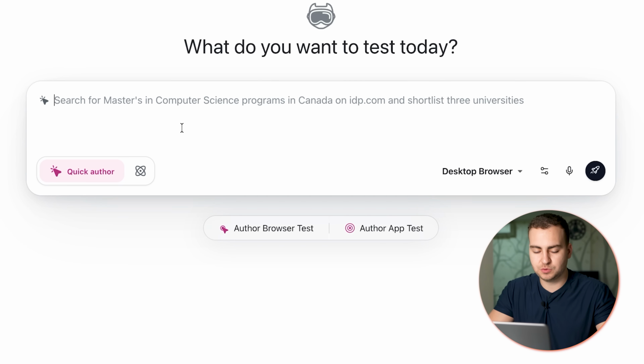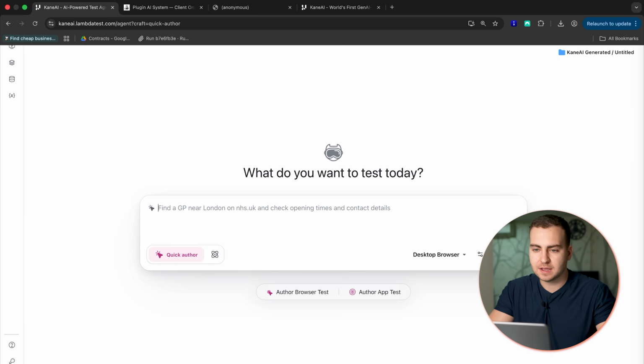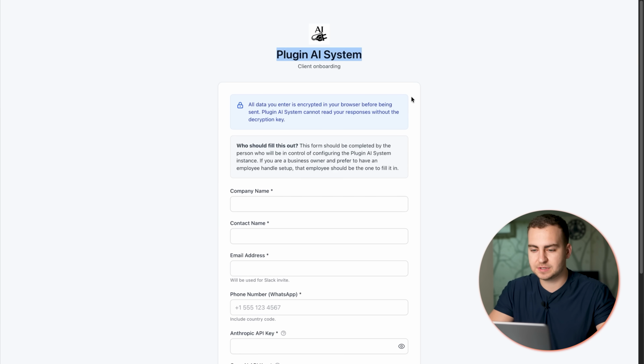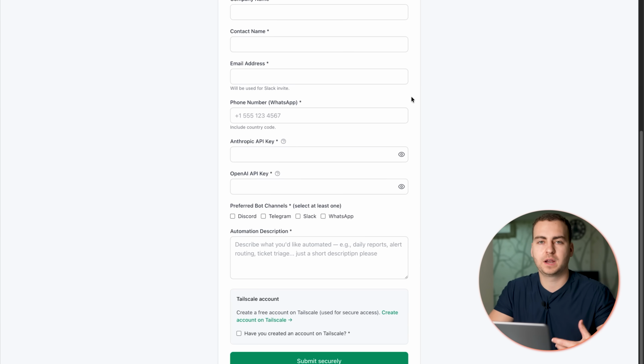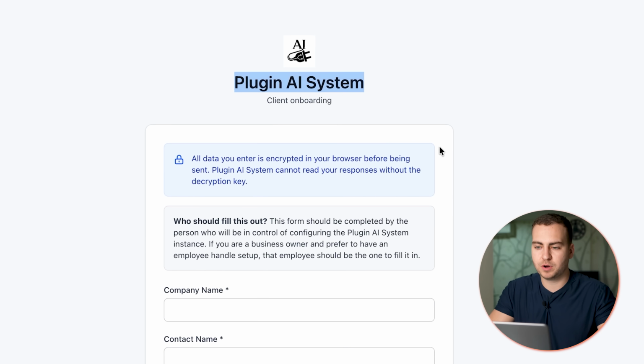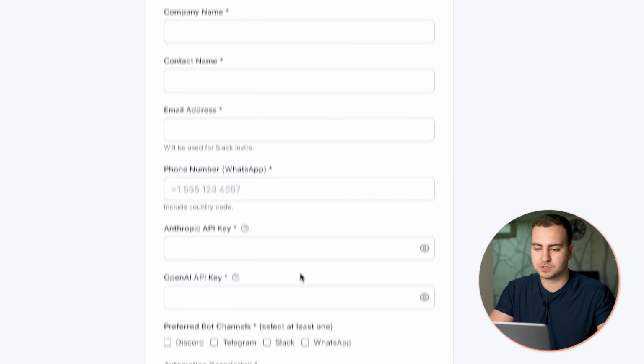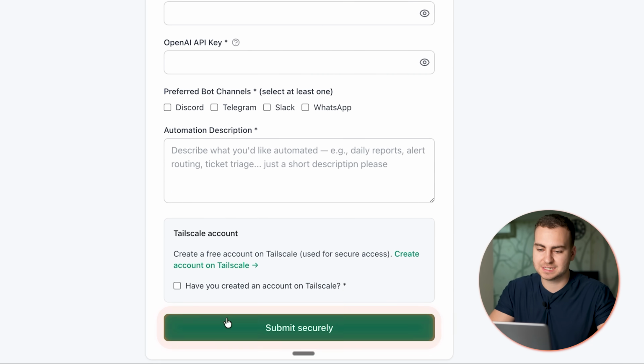So what I'm going to do is just do a quick dictation in here explaining what it is that I want this to test. In my case, I just have a simple website that I've created for a small business that I'm running right now where I help companies install AI systems, and this is just a form that I get them to fill in so I can spin up an AI agent for them. So effectively, what I want to do is just test that all of the fields work correctly and that all of the mandatory fields are filled in before it lets you submit, okay?